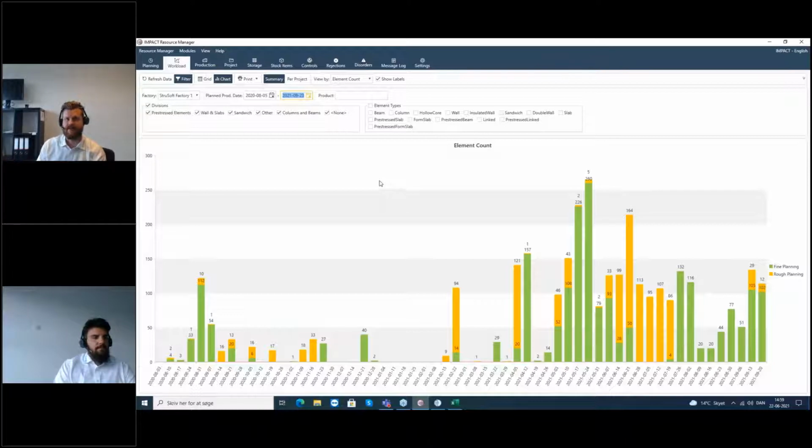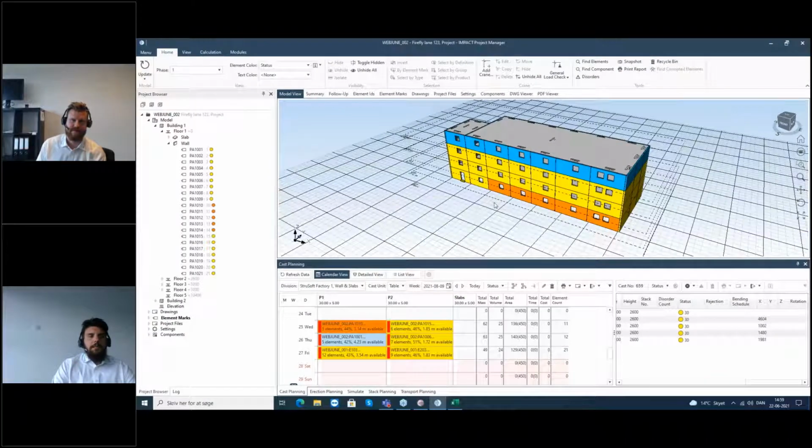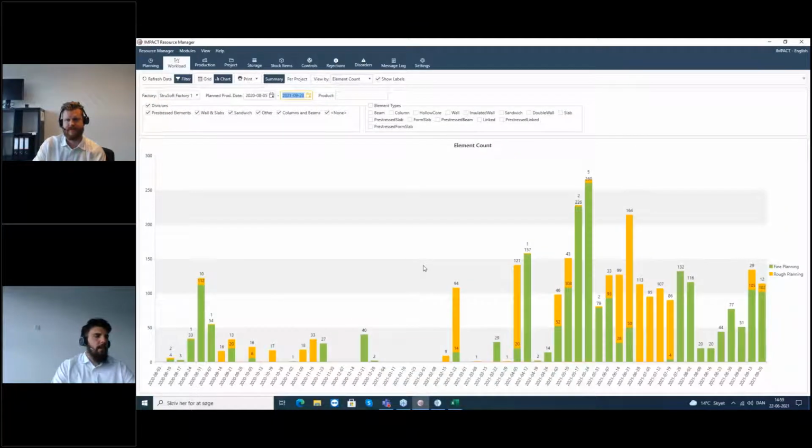How do you plan your capacity for next year in 5 minutes? Tender Quantities combines this view graph, which is your rough and fine planned elements, which needs to be at least a rough geometry, either from Excel, from TechLab, or from Impact Design, it doesn't matter. It combines this workload coming from the real projects with your tender projects. We can put in tender projects and see the capacity roughly far ahead, as Nikolai said, for a couple of years, and weigh it according to the possibility of getting the project. But again, this is a webinar coming right after the summer, as far as we remember.